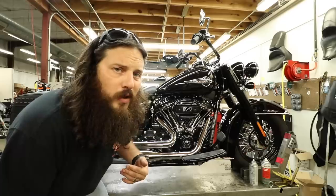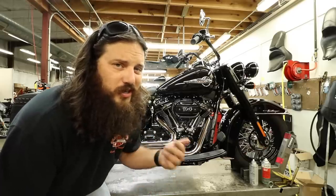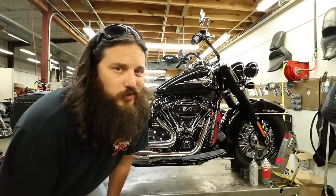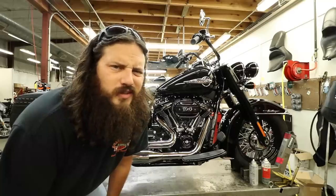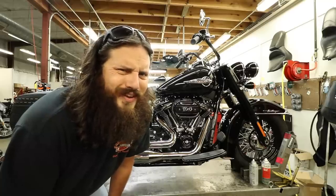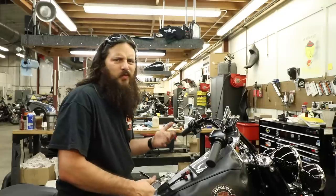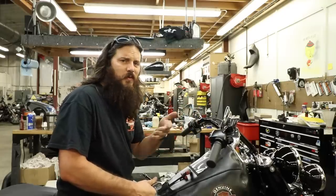My model has spoke wheels front and rear, but I'm not going to carry a spoke wrench — I'm going to check my spokes before I go on the ride, not while I'm on the road. It's up to you whether or not you'd carry something like that. I would highly suggest going through your bike thoroughly before the trip rather than dealing with it on the side of the highway.